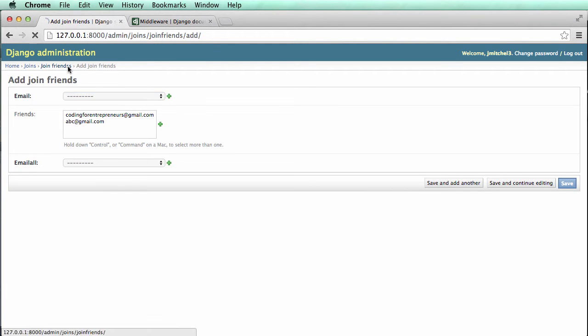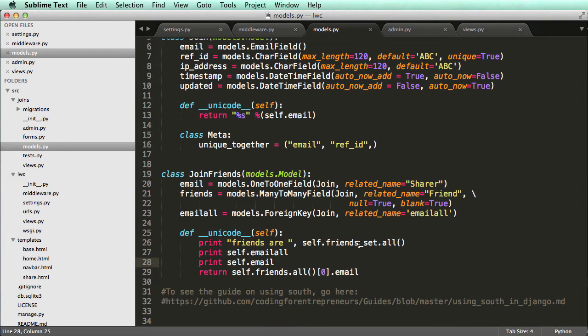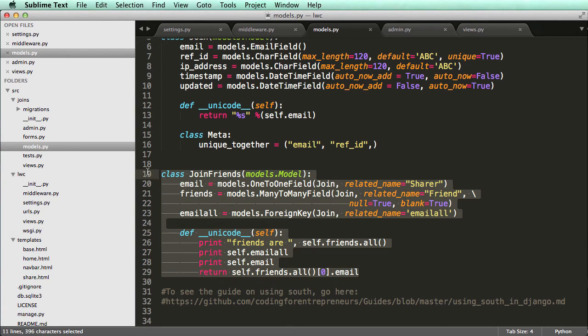All right, now let's add these friends. Add it again. Save. Oh, whoops, right here. We don't want that friend set. So the reason friend set's not working has to do with the way of calling many-to-many fields on themselves. Friend set will work in other contexts, but I'm just going to leave that out for now. We are getting a little bit too advanced, kind of, I think, for most of you, but I just wanted to show you this way so you would know about it.